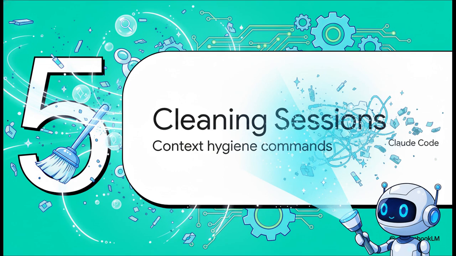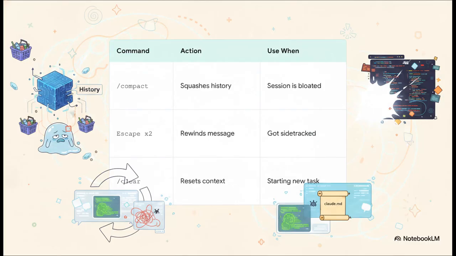Which brings us to Section 5, cleaning up your session. Here are your essential context hygiene commands. These commands absolutely empower you to take back control of the AI. If your session is feeling bloated but you're still grinding on that same task, just hit it with the /compact command. It squashes all your history down into a neat, token-saving summary so you can keep moving.